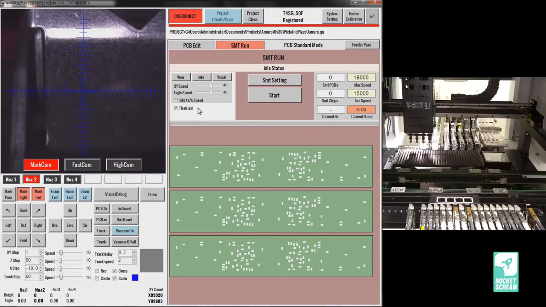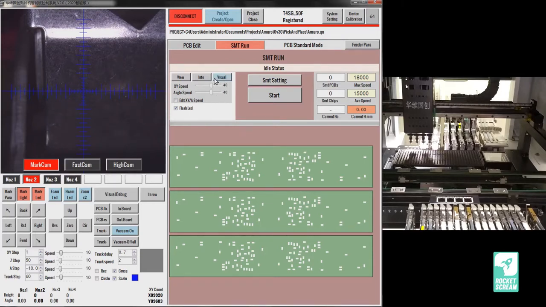This option was given as I was told by HWGC that there are certain components that require a longer exposure time. If you were to turn on and off the LED, that will give some issue in terms of the amount of time needed to spend on exposing the component under the camera. So that is the reason that this flash LED option was given. In most of the cases, you need to enable this flash LED. I also believe that by doing so, the lifespan of the LED can be stretched longer, right?